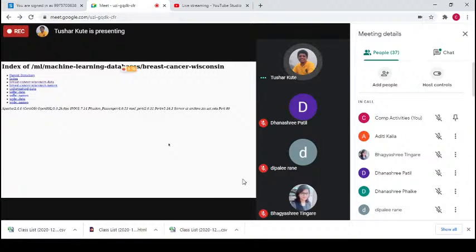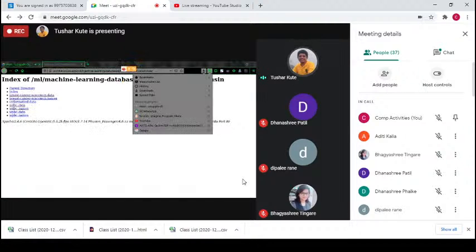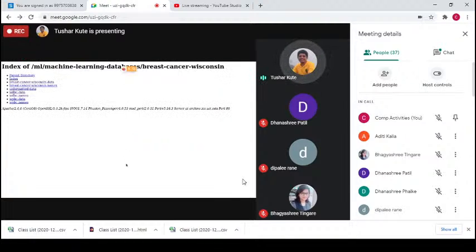The names of the columns are also present. That we can also download from here. Let's save it and open. See, the names of the columns are presented. I'll show you the whole data set and we'll talk about it. So this is the data that we'll be using. We'll be building the predictive analytics model using machine learning on this particular data set.